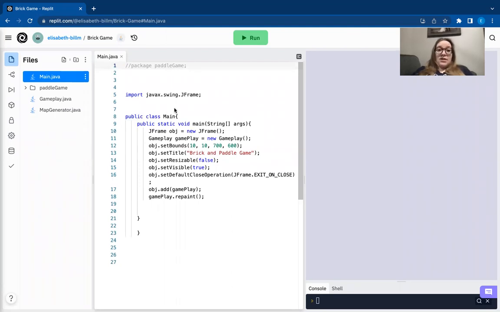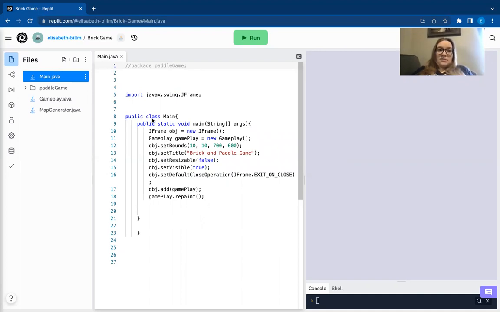I got a good idea of Java imports, and it was a really good game for me to make to get a very good basic introduction of Java design and working with color and things like that.